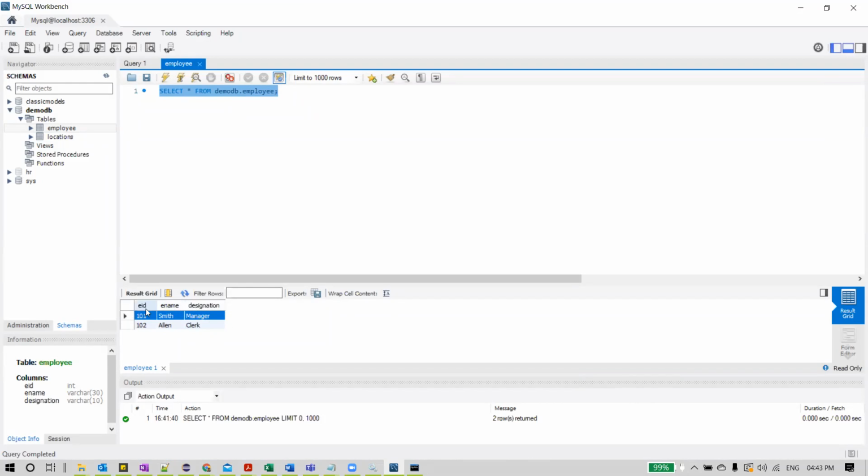All of this is called one row. The information which is scattered into different columns, when we get it for one horizontal line, we call it one row, which is the information of one employee.